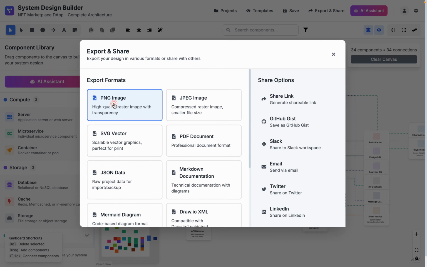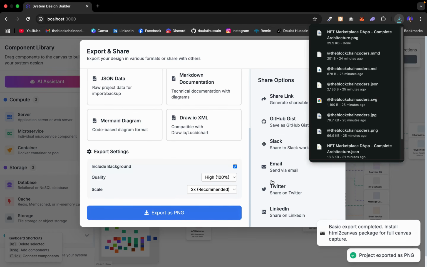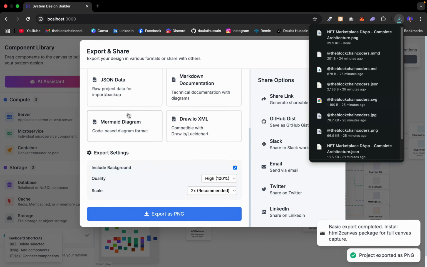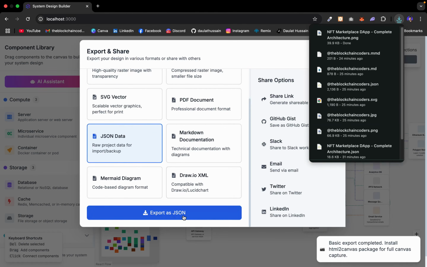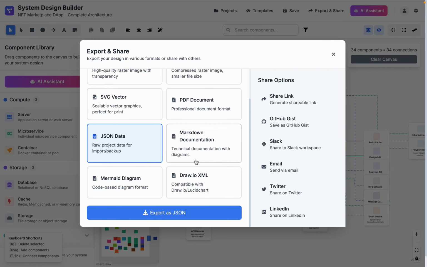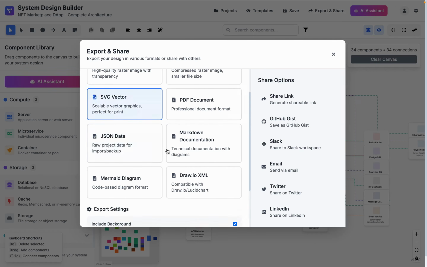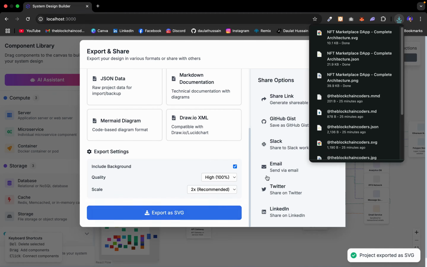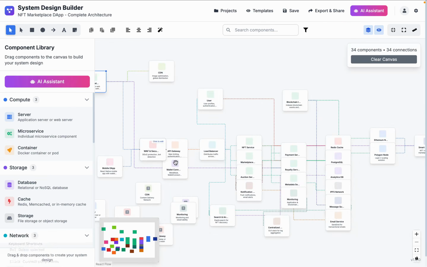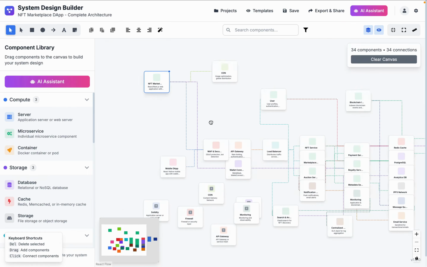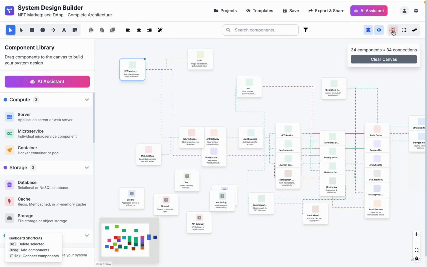For example, if I want to take the PNG, I can simply click on that and here I can export that. If I want to go with the JSON, I can select that one, click on this, and here I got it. In the same way, if I want the vector data, this one is also important. You can click here and you will have the vector data. Looks fine. You can simply reload and you will have all of this. So it's really powerful. You can simply come back here, and right now the expandable mode is already on.